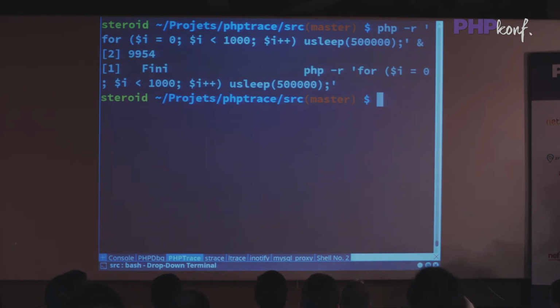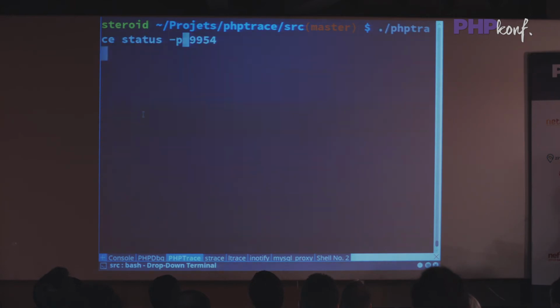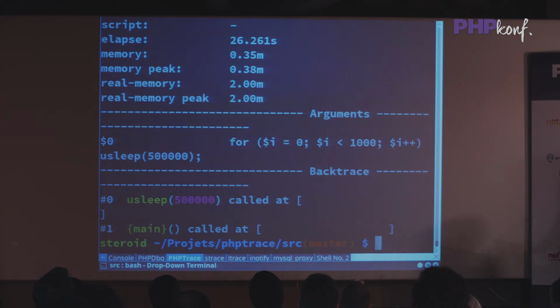Okay, that's done. I have a number here, 9954. Now I want to launch PHPTrace. I want to know the status of my process 9954. Whoa, it crashed because I didn't put, it's not supposed to crash, but I can use -p to mention the process ID.